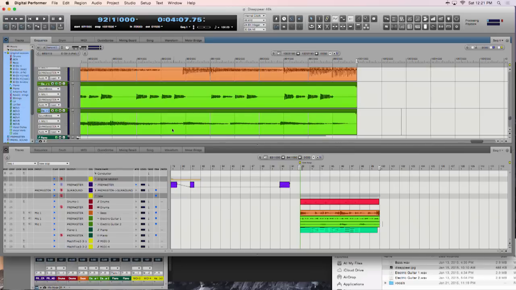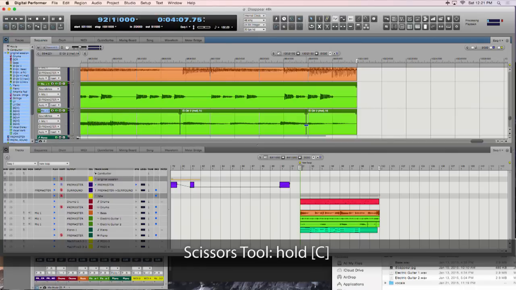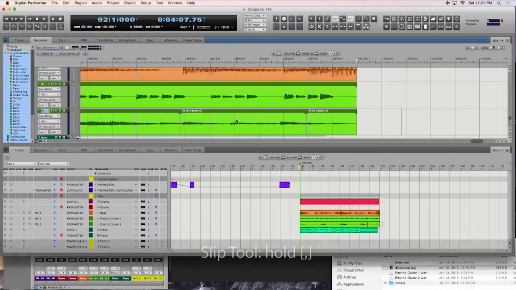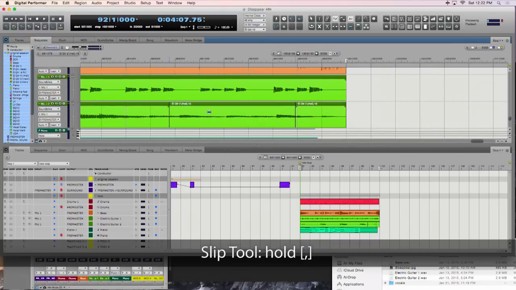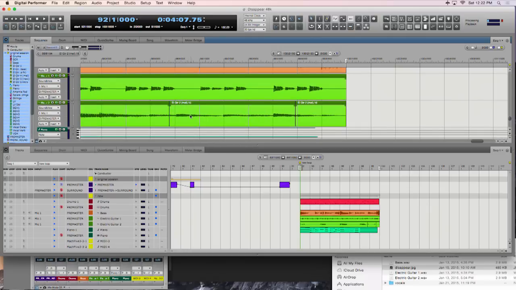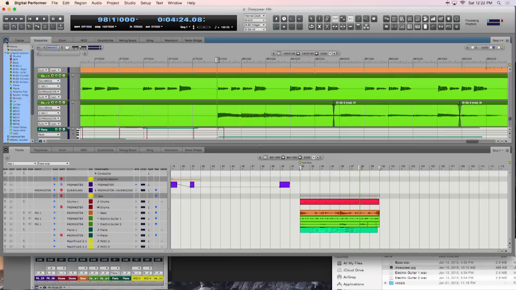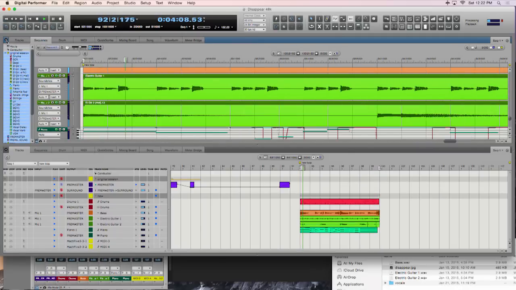That's very easily fixed in the sequence editor. I'm going to hold down my C key, and that gives me a temporary scissors tool where I can make an incision, let's say right here and right here. And once I've done that, I can release the C key to get back to my regular pointer, hold down the comma key to pull out the slip tool, and now I can simply slip that audio into place where it needs to be. So if I move those closer to the bar lines where I really wanted them to be, now I've got a little problem that I created an edit that might result in a pop. So let's fix that by quickly crossfading over those edit points so that no one can ever tell I did this. So now let's have a listen to make sure that that edit is clean. Great. And now those notes are no longer rushing, and I feel a whole lot better about that groove.